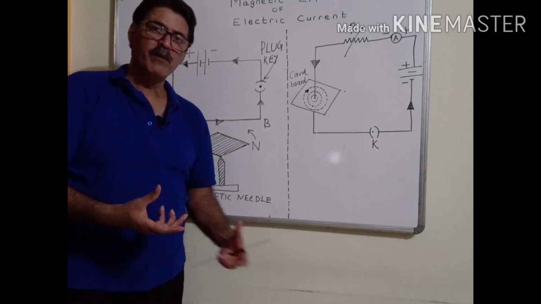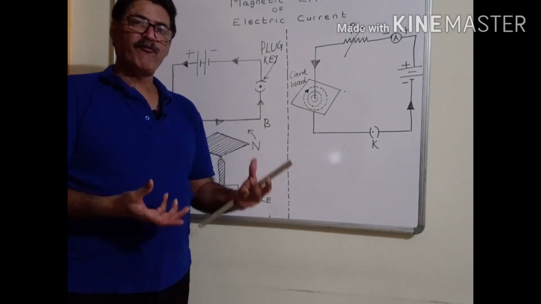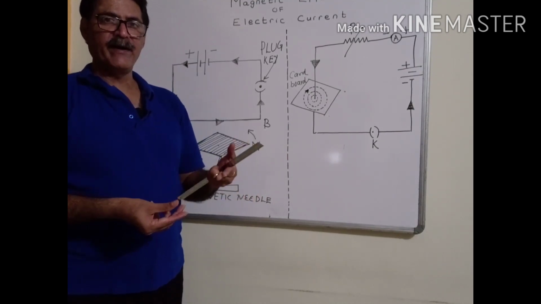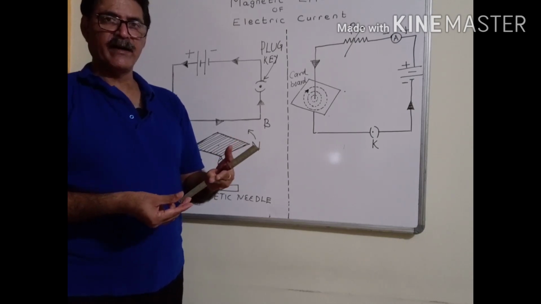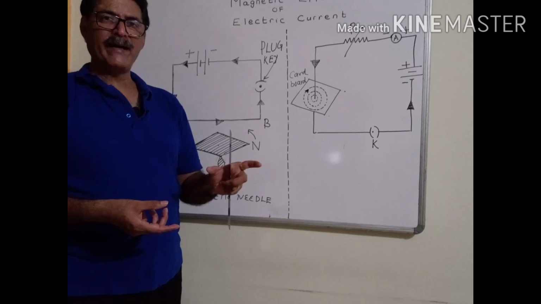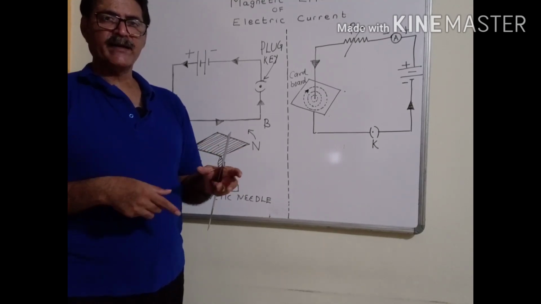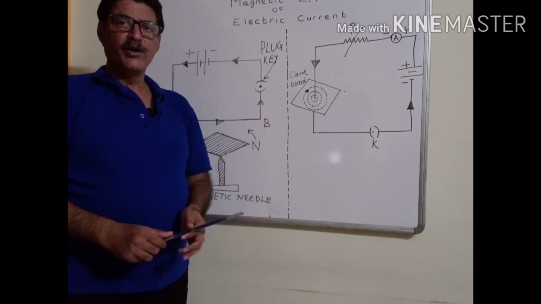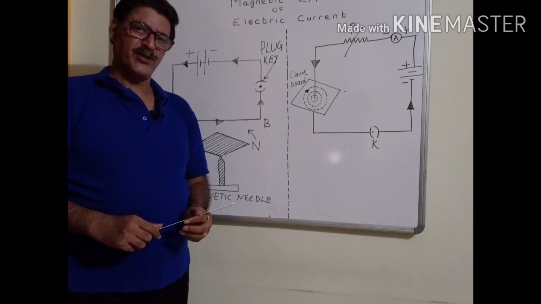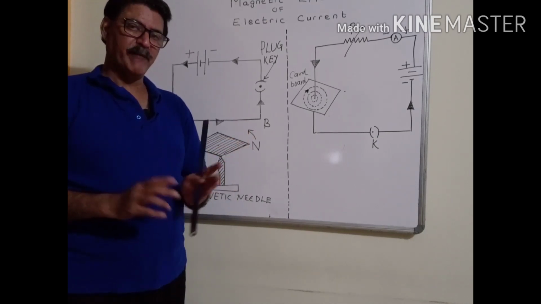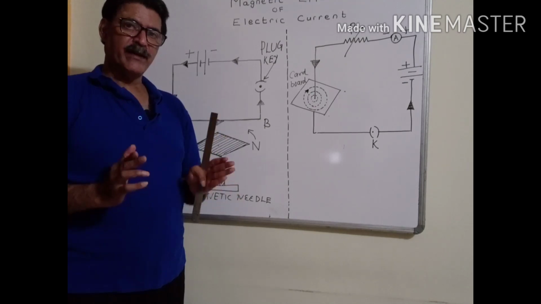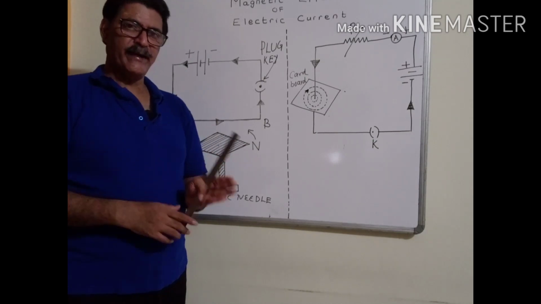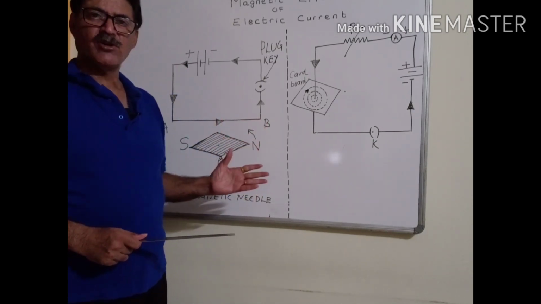In fact, in your own simple way, in your home too, you can perform this experiment. If you have a small compass needle, you can take it near any wire which is carrying electric current in your house, or with the help of a battery or a cell, you take a wire and connect it from the positive to the negative and bring the compass needle near it. You will observe some movement or deflection, right? So please remember one very important thing. The magnetic effect of electric current was discovered by Hans Christian Ørsted. So our today's discussion will be around this topic itself.